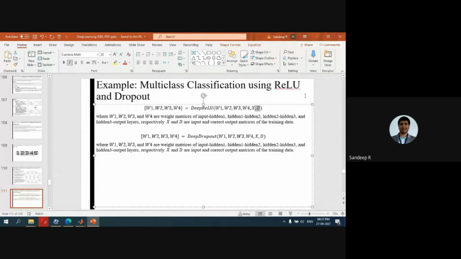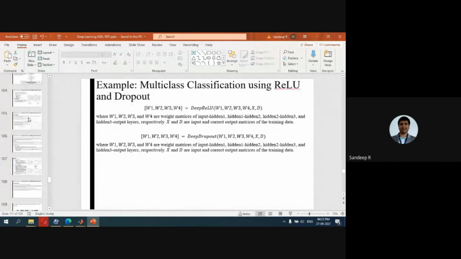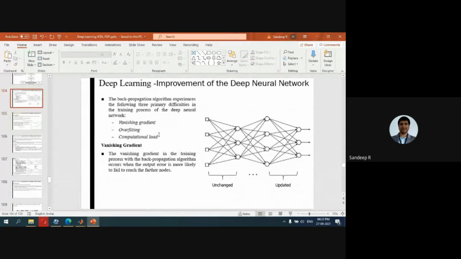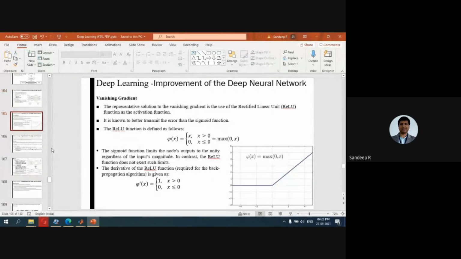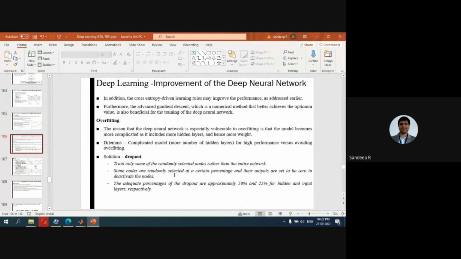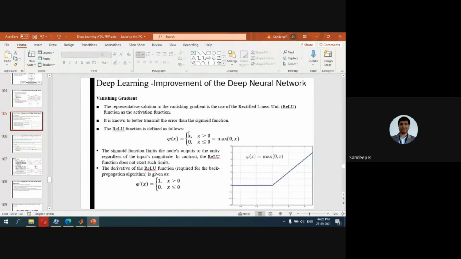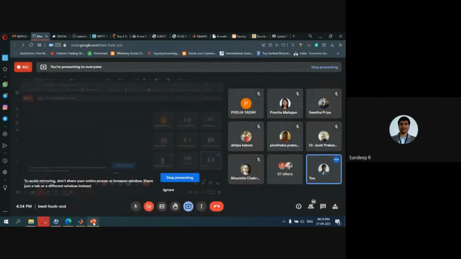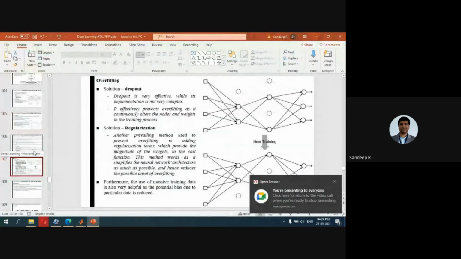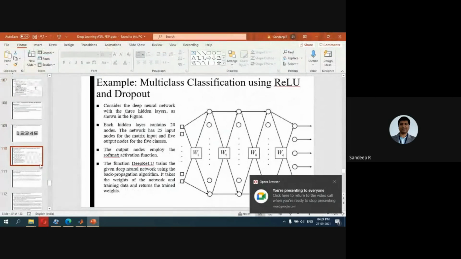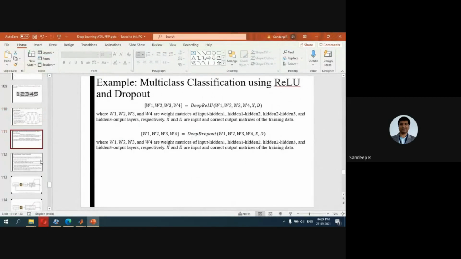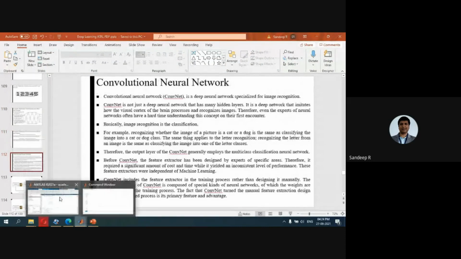One is using the ReLU activation function. Overfitting is a very common problem, and people will ask, how will I know whether I have overfit or not? Is there any solution to it? What is the practical solution? I'm concentrating on that. By using the dropout method, we can avoid overfitting. And the other one is that we will practically see how the vanishing gradient is eliminated using the ReLU activation function. So the vanishing gradient problem is solved using the ReLU activation function, and the other, the overfitting problem, is solved using dropout. Let's try to do that, and let me go to MATLAB.